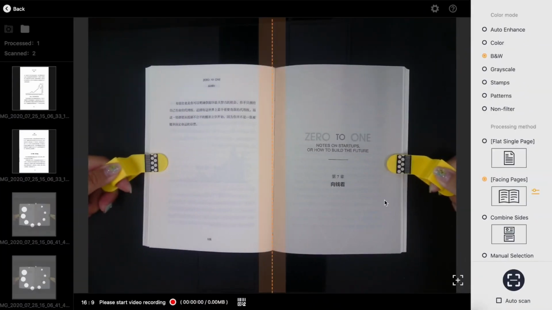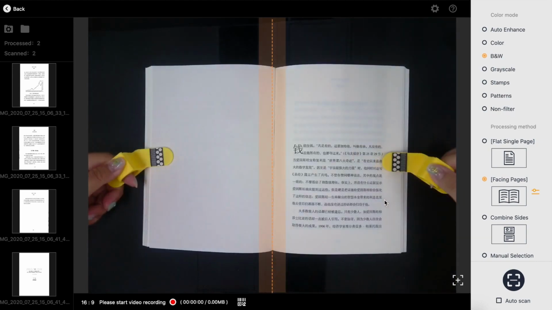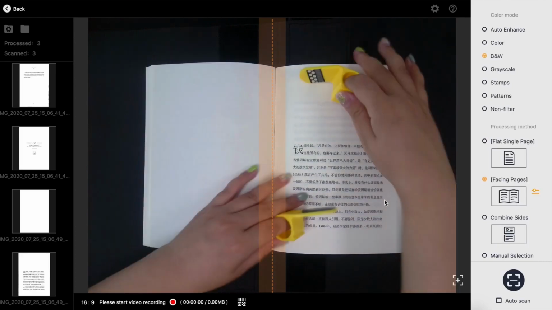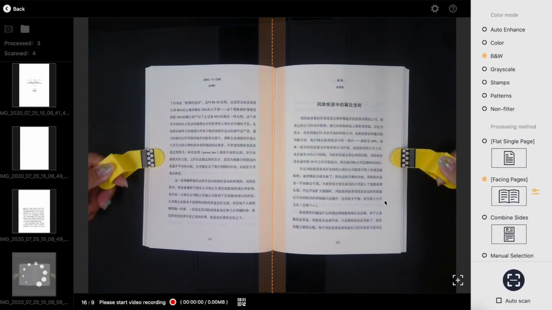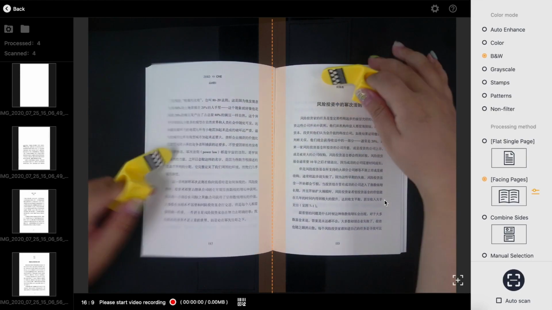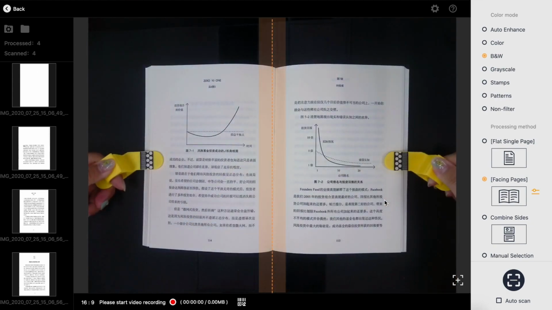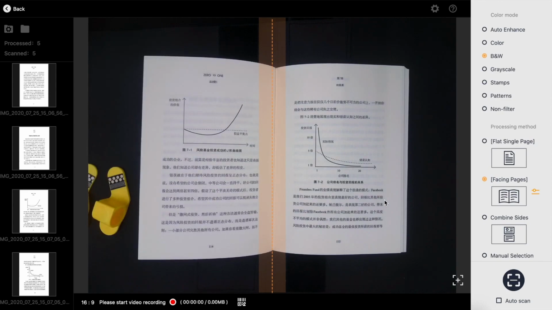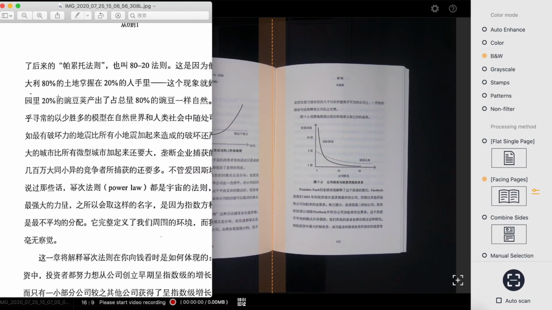After you've made the adjustments, you can begin scanning. Once the book is placed correctly, all you will need to do is turn the pages for normal scanning. During the scanning process, you can see a rough preview of the scanning results via the thumbnail list on the left. Double-click the thumbnail to view the picture directly.